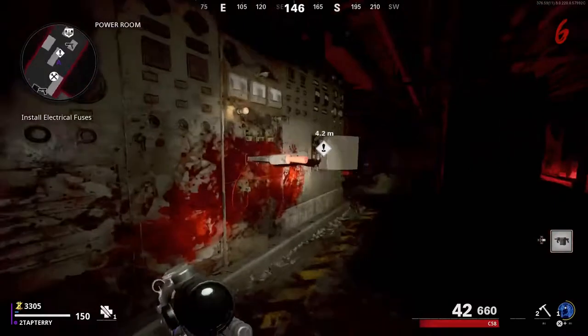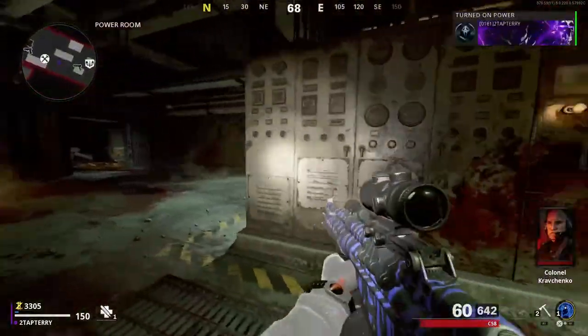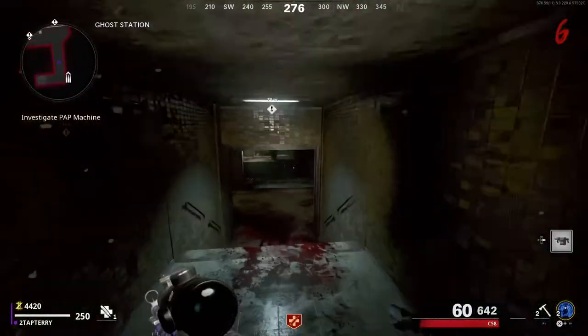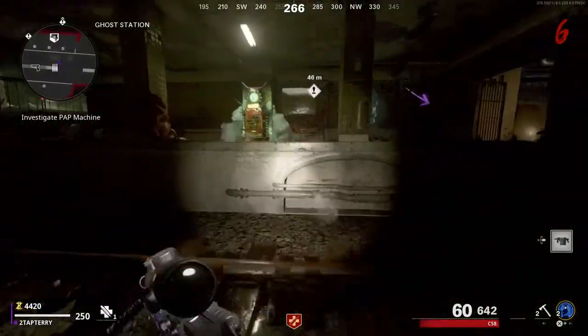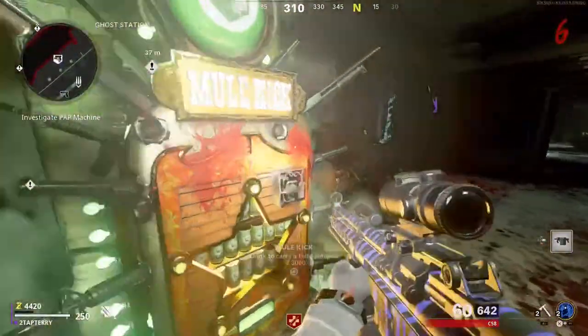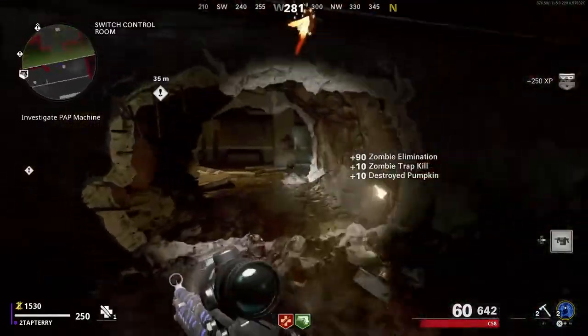Right, you want to load in. You want to turn the power on so you can use the Wonder Fizz machine. Once you've done that, make your way out. Right, you're going to need some points, maybe pick up Jug if you're not very safe, Mule Kick if you're using a gun, and make your way to the Wonder Fizz machine so you can pick up PhD.